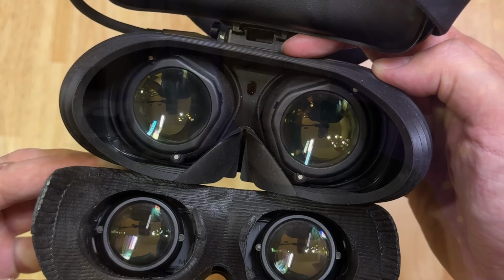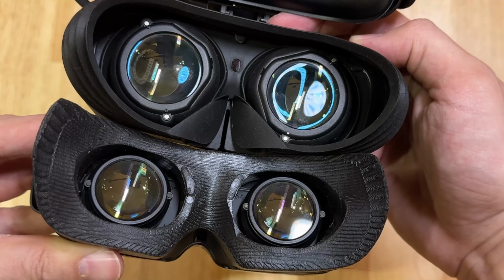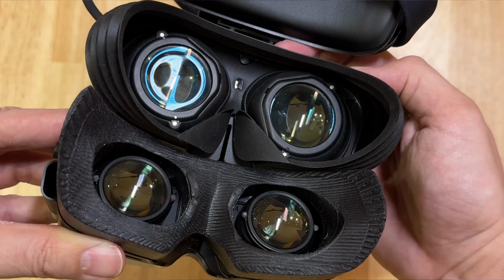But that also means that you do not get the overdrive brightness that, for example, the Big Screen Beyond has to offer, where they don't care about motion blur, where you have motion blur, but you have a much brighter picture. So that is probably something that Shift All could still think about implementing. TK, think about it. Some people don't care about motion blur, but want a brighter picture. So I can tell you, if you were worried about motion blur, you're not going to get it, but you also don't have this kind of overdrive mode.